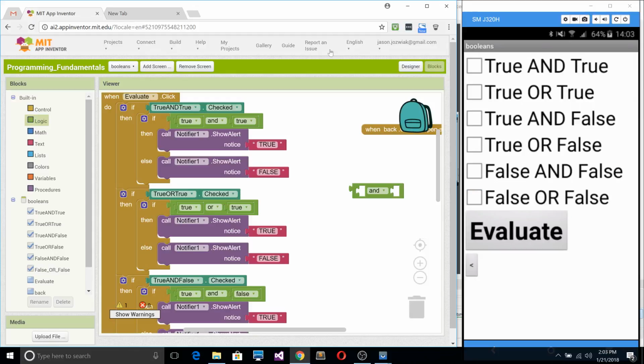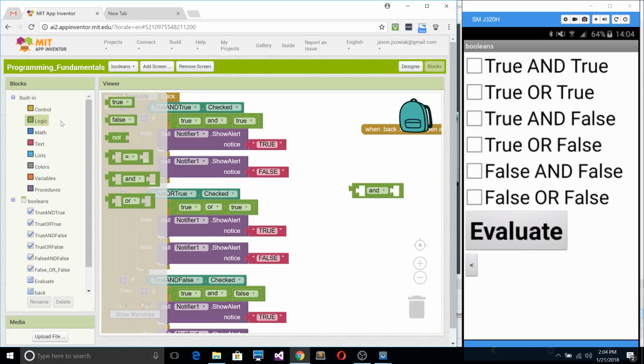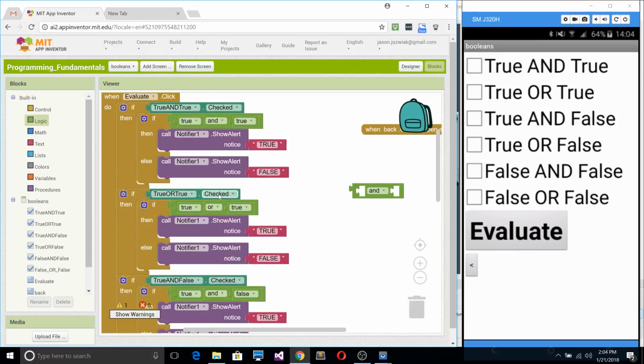So again, this is pretty logical, pretty straightforward. You'll find all of this in the logic section. How this particular demo is programmed is it's checking which one of these is checked.